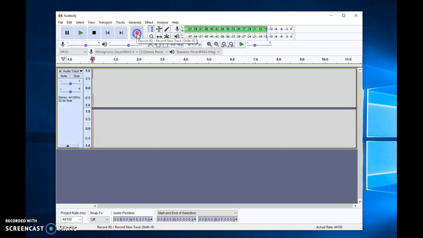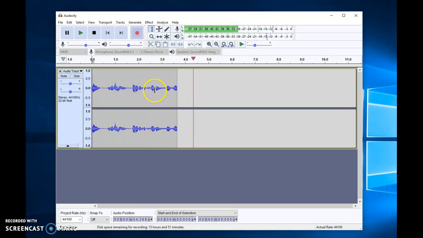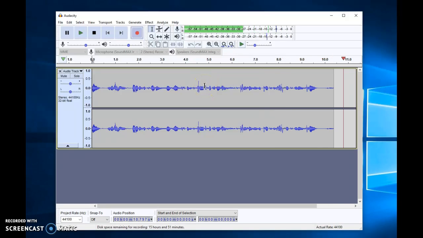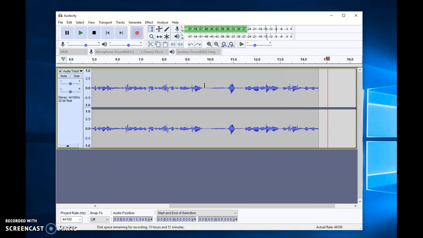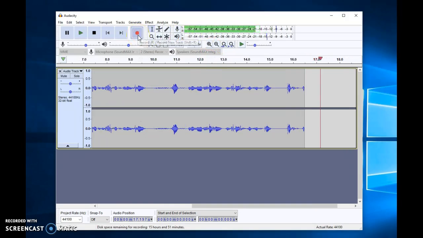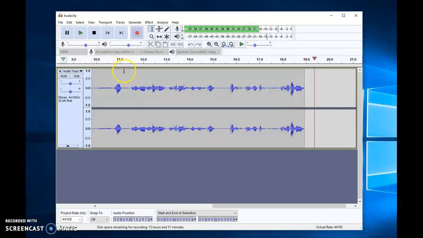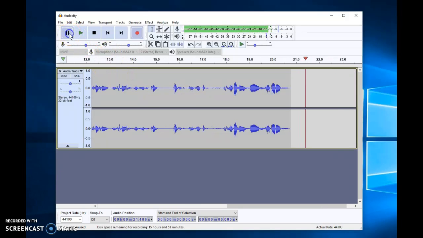If I click on this now, you will see that it is recording my voice, and you can see the fluctuations. You can see how long it takes me to speak what I am saying. So you will read your essay into this once you have pressed the record button. If you stumble and fall and stutter and you want to pause, you can do that.